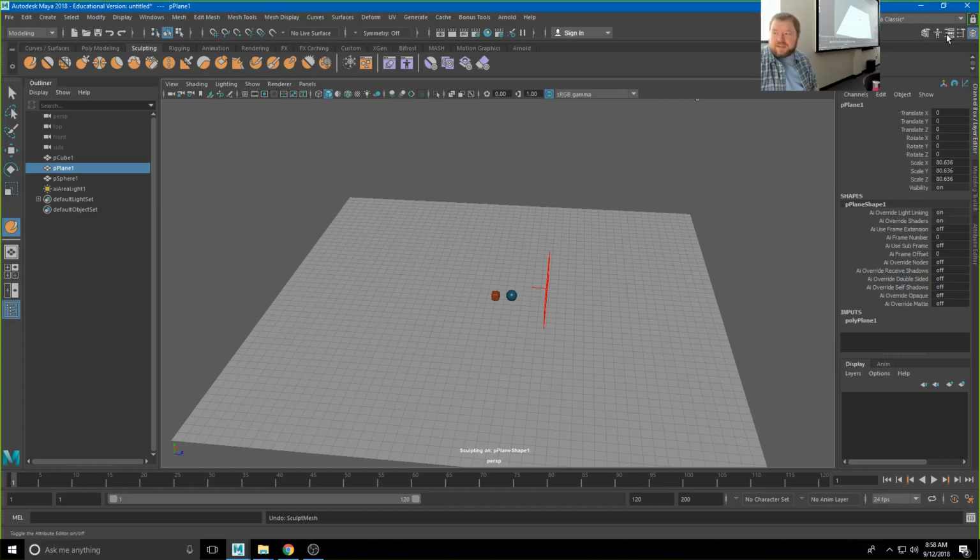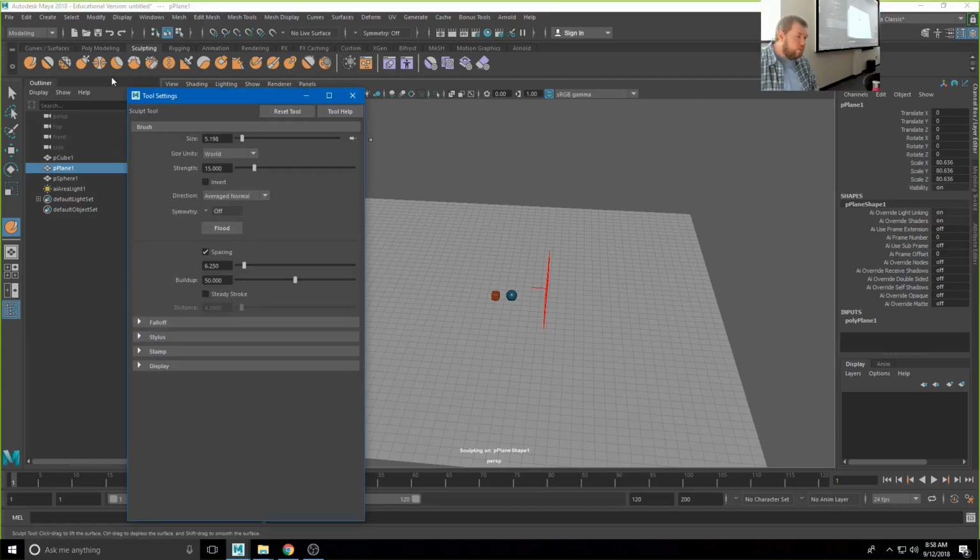Of course, we looked at these 5 buttons the other day. The middle one is your attribute editor, remember that? And then all the way on the end is your channel box. Well, the one right between that has a hammer on it. It's like a hammer and 3 dots, right? So that is your tool settings. If you click on that, it'll open it up in a different window.